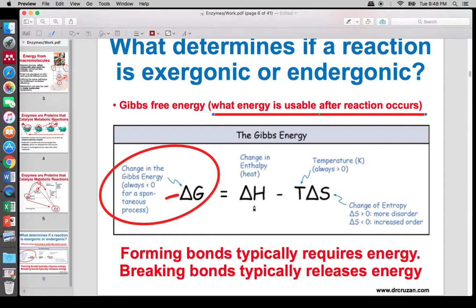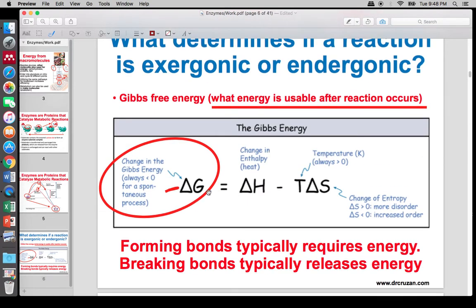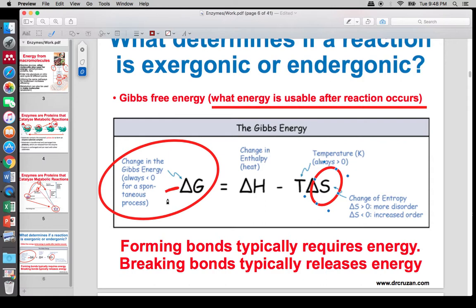So if you want to look over here, you can see that changes in heat can manipulate this number, and changes in entropy. For example, a reaction that has higher entropy, like the one we saw up here, is a higher entropy reaction because one thing is going to become two. And remember, the universe wants to basically spread out infinitely. So that means that the energy in this case is going to be a favorable amount. That's how you can remember that when we split bonds, we often end up with a negative energy, which is good.